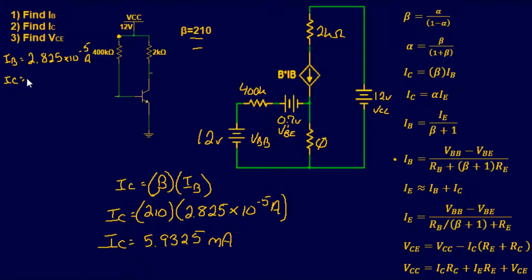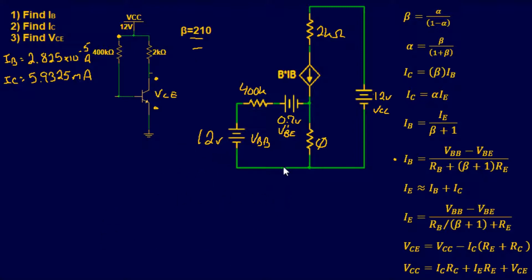So we're going to put this guy up here real quick. 5.9325 milliamps. Now I know I'm going a little excessive on how many decimal places I'm putting in, but I'm just doing it so you see where I'm getting all these numbers from, because I'm just keeping them in my calculator. All right, next, find VCE. VCE is this guy right here. That's our voltage between our collector and our emitter. So we're looking for that guy. So I'm going to clean this up and we're going to see if we can find that one.